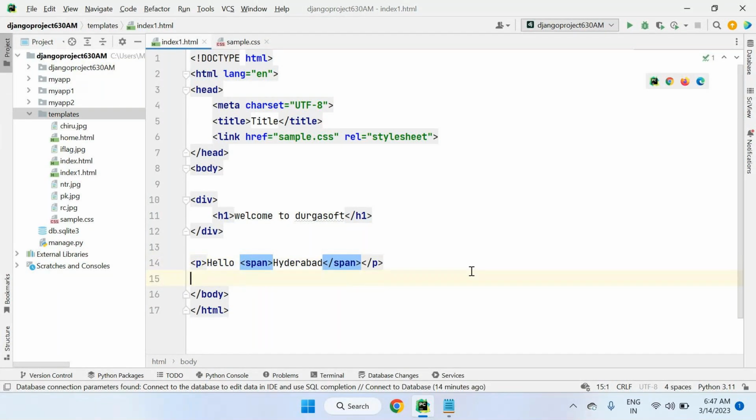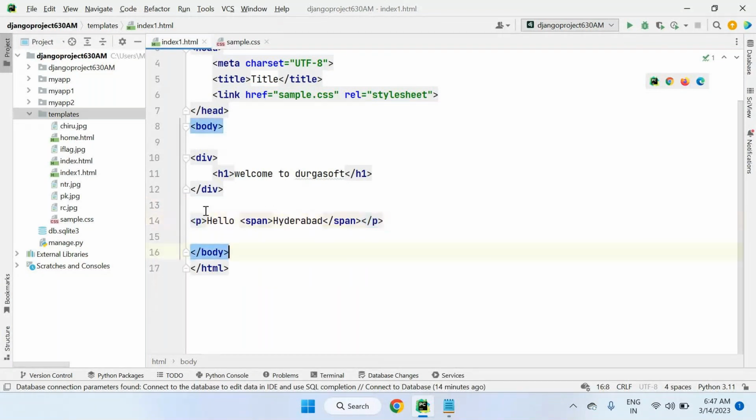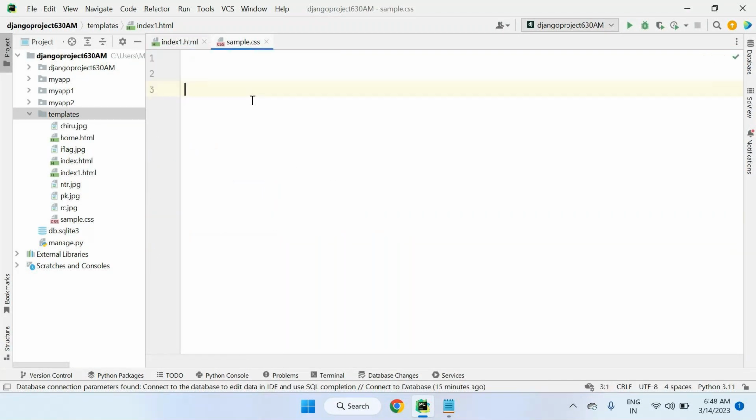Look at this. One division is there and one paragraph is there. Inside the paragraph, one inline element is there, like the span tag. Span means this is the span item. Do you want to apply styling for span or for division? You can apply span and division styling clearly here. So we can apply styling on division, on paragraph, and on the span section. So let's give the styling for division here.